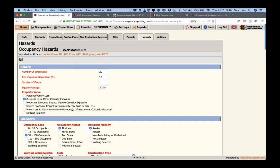I'm going to go back to that after I hit inspections, but this is one part of what you can complete during an inspection. It is not an inspection form. It will supplement that inspection and give you another data element about that building, contributing to your community risk assessment plan as defined in NFPA 1730.